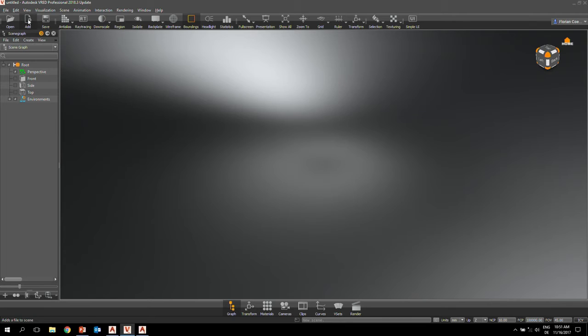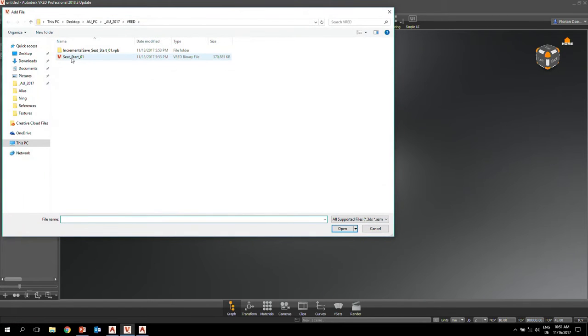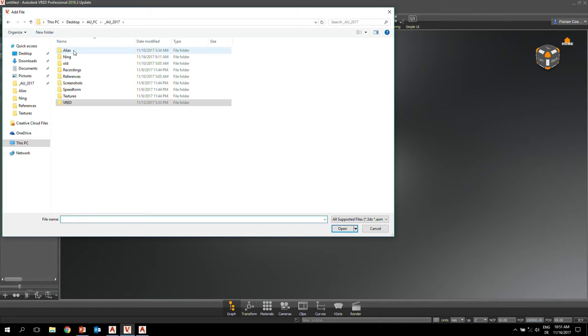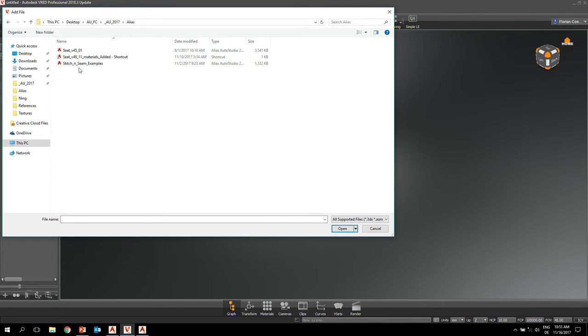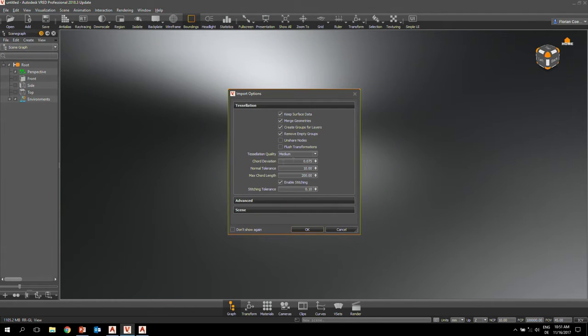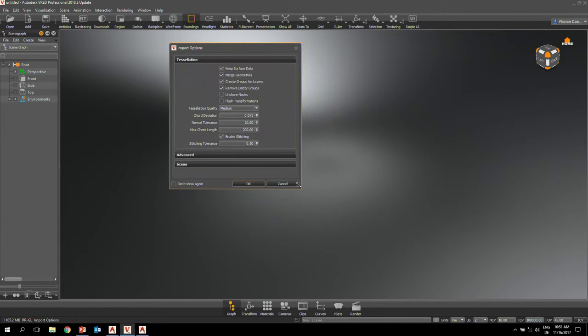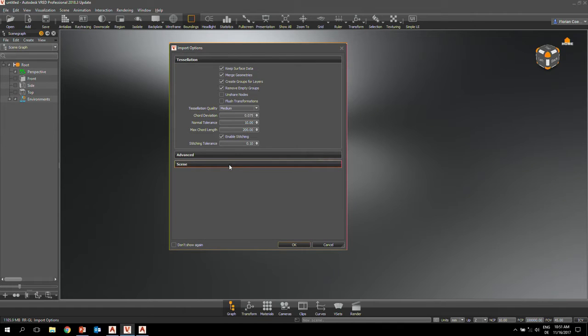Let's do it like this. I'm creating a new scene. Scene start. Oh, sorry, I have used the VPB file. That is not working, of course not. Okay, I'm using here the seed, the VRED file, or the wire file, the alias file. Then it's working much better, definitely.